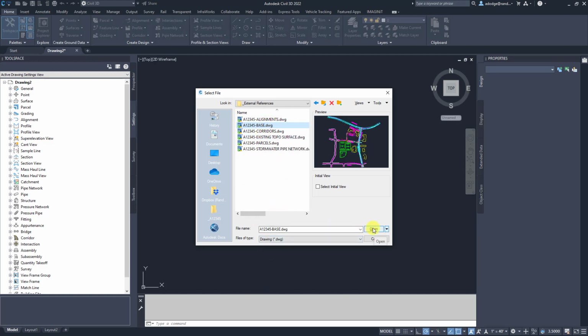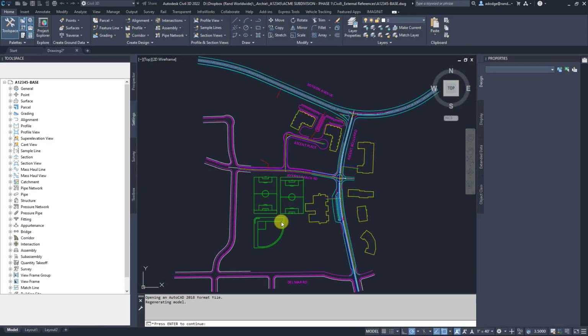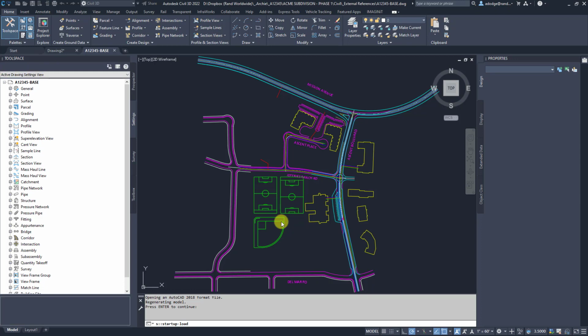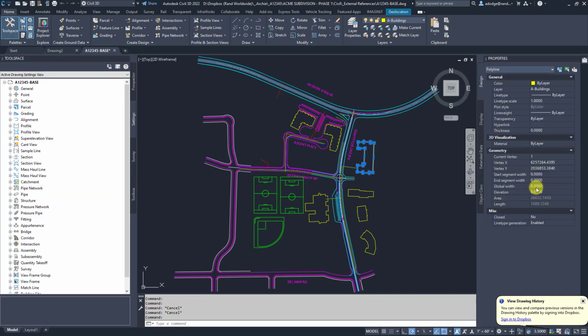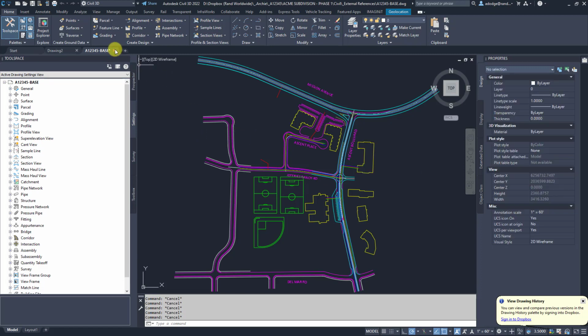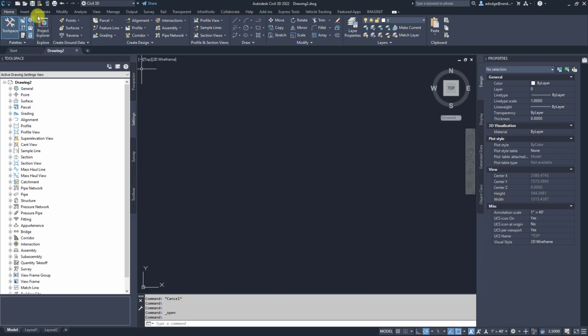So this base file right here is basically just a two-dimensional drawing. It has everything at 0 elevation, and basically this will be used for our base file so that we could XREF this in just so that we can get some understanding of where to lay out our roadways, alignments, other assets like this. So that's what we're going to be seeing here in the base file. Go ahead and close that. We'll go into the existing ground surface and see how that one was created.